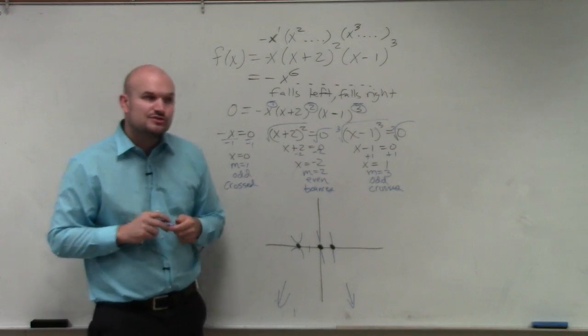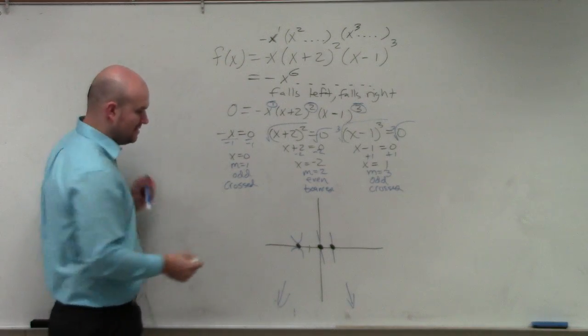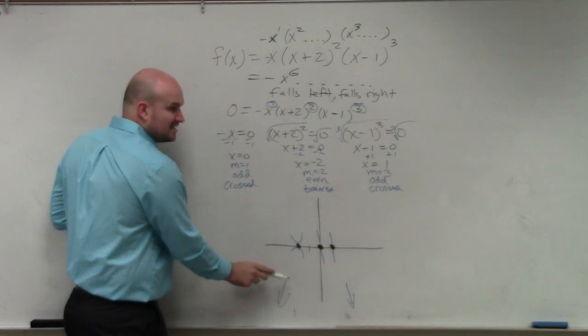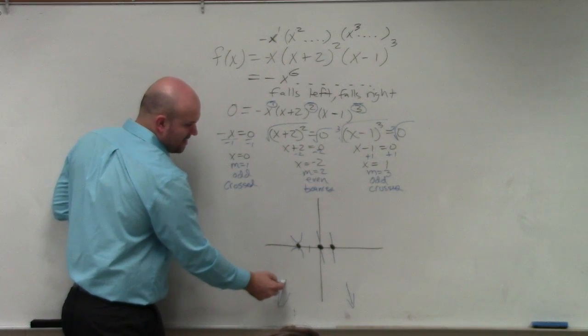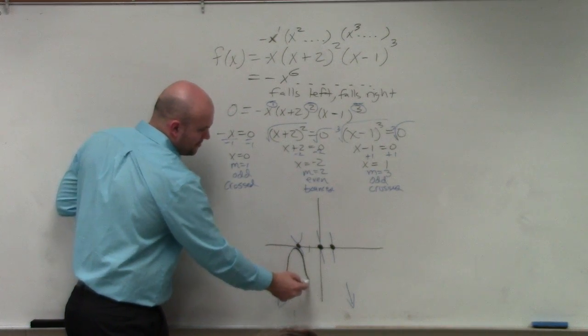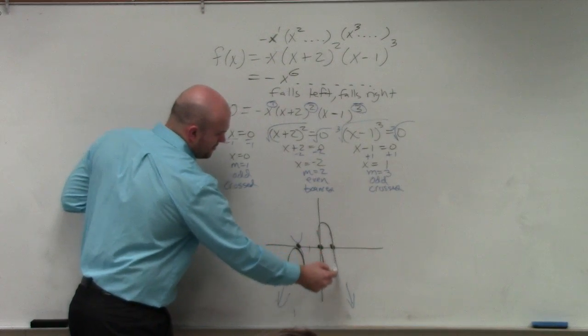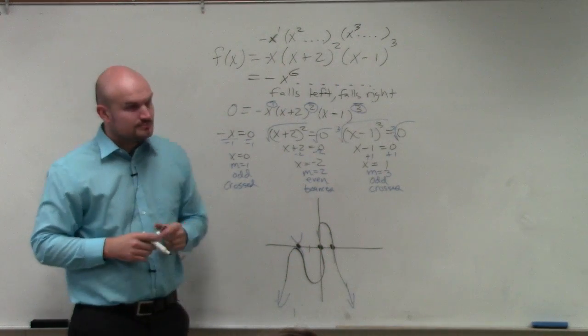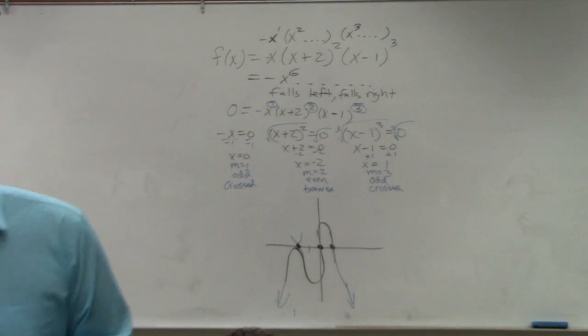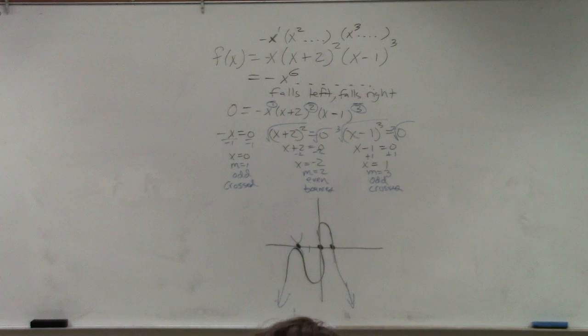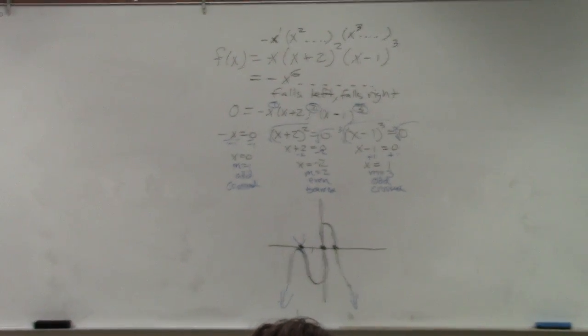So now, to draw the graph by hand, I'm just sketching the graph. I'm just going to connect both end behaviors, and then follow the kind of pattern. So watch. Boom, boom, boom, boom, boom, and there you go, done. So that's how you do 39 through 42. You identify the end behavior first. You find the zeros.